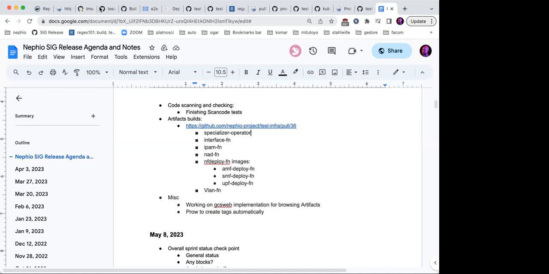In general, a VM with 4 kind clusters has already been done. It's been done for the last 4 weeks, so thanks to Red on that. So it's just a matter of turning it on once we have the test cases. Yes, it's a matter of turning it on once we have the test cases.